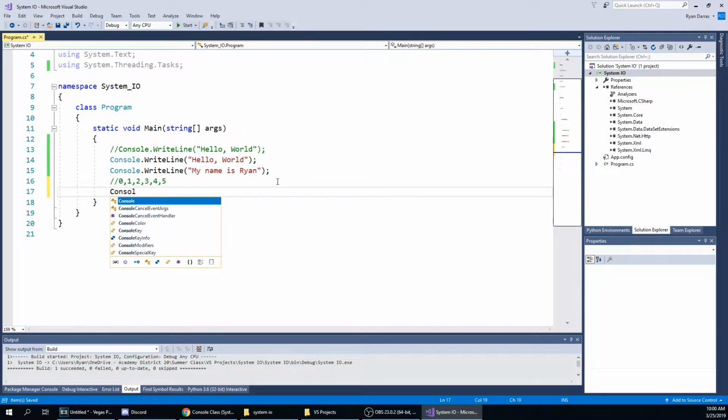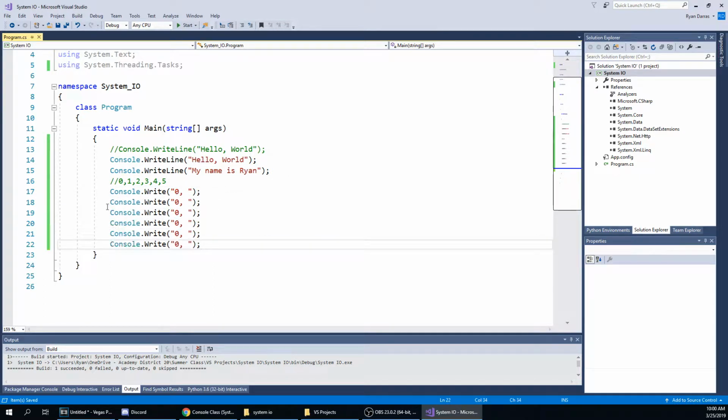But if I do something like this, let's say 0, comma, space, and then copy this 5 times. 6 times actually, because 0 to 5 is 6. So 1, 2, 3, 4, 5. And the 5th one, we don't want anything after. We want to do this.